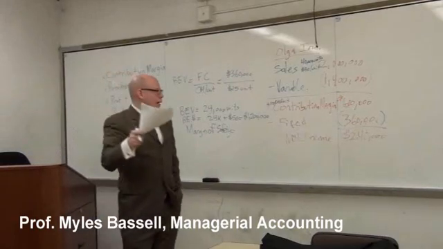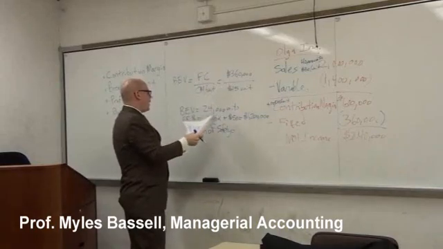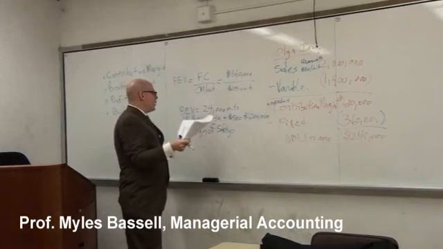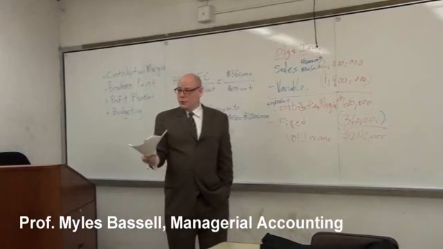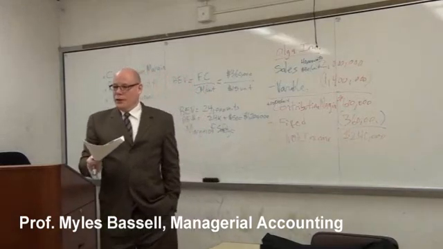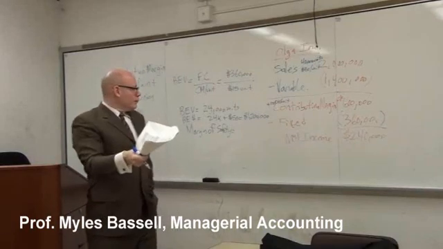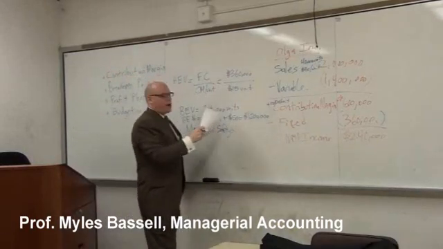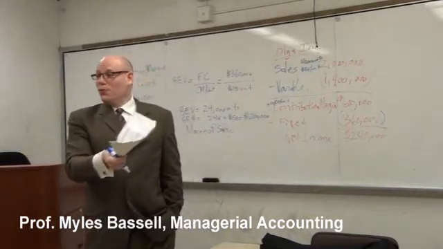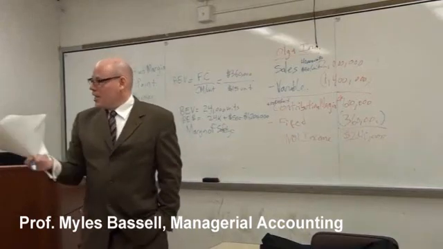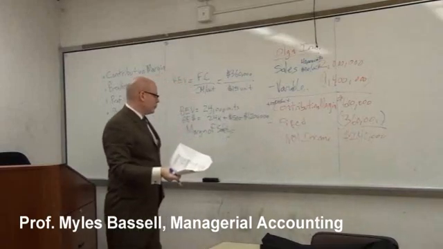Below that, what's happening below that? What happens if we sell, instead of 24,000 units, what happens if we sell 23,000 units? What does that mean? We're losing money. If we sell 23,999 units, we're losing money. So the break-even volume is just the point at which we're covering our expenses.